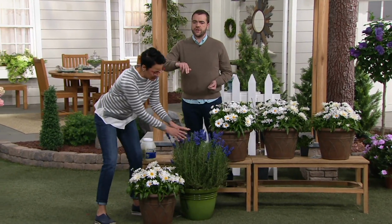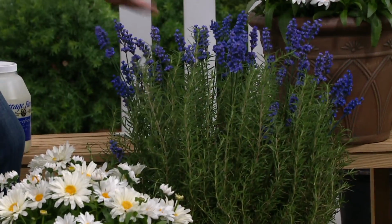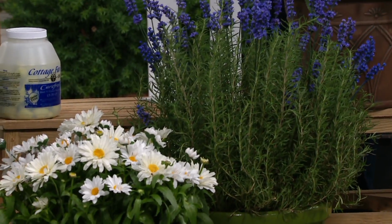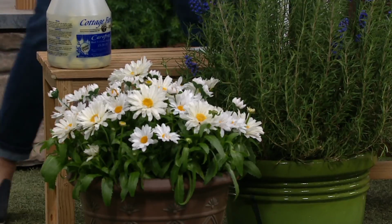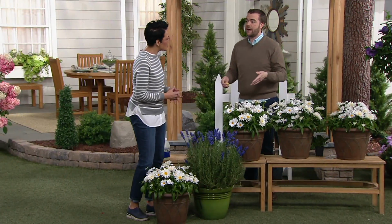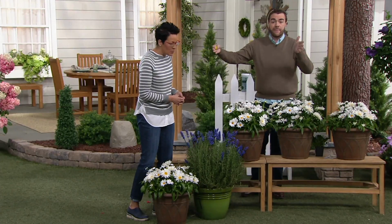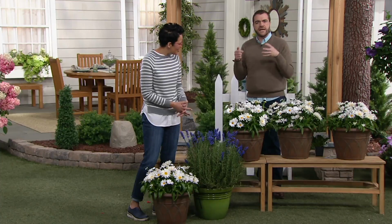And the other thing too is, look at the size comparisons. The White Mountain Shasta Daisy, our Perpetuals here. I love it. 12 by 12 is what they're going to do. The similar thing with the lavender, both kind of compact in size. Maybe you don't have a very big space to grow perennial flowers. You're kind of limited maybe to a little bed along the sidewalk. These aren't going to overcome that space, right? They're going to fit in perfectly.